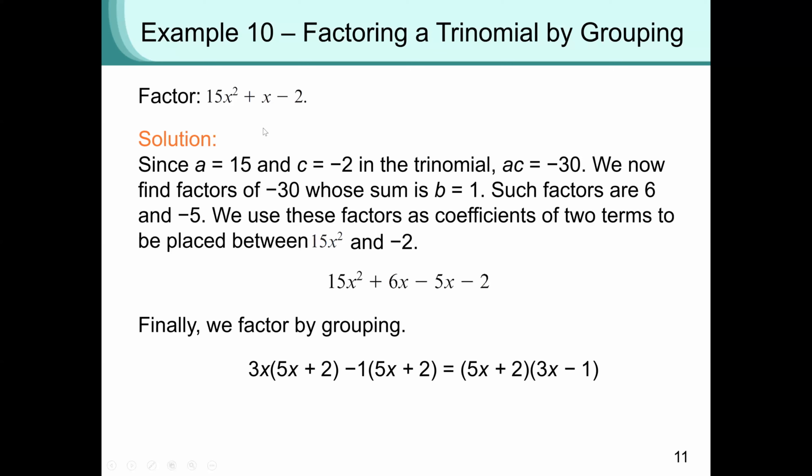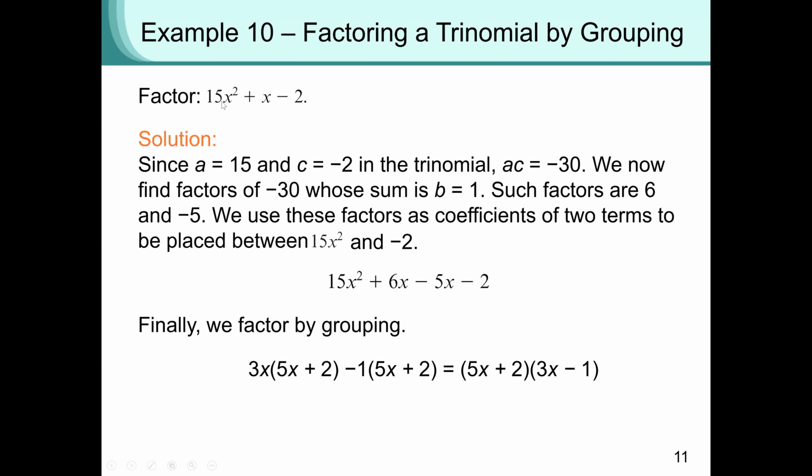Again, let me go through this one more time. We want to factorize 15x squared plus x minus 2. I always like to use this method when the first term, which is the x squared, is not 1, not 2, not 3. When it's 4 and more, if we are using the previous method, it will be too many combinations of trial and error, and then we have to check the answer again to make sure it's correct. It's a long process. When the value is bigger than 3, I like to use the AC method, because with the AC method, we don't need to waste time on trial and error, checking if the answer is correct or wrong.